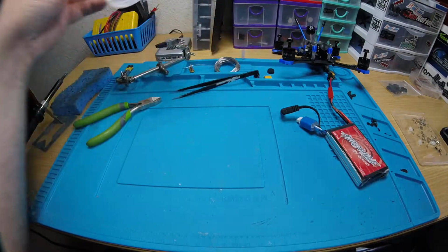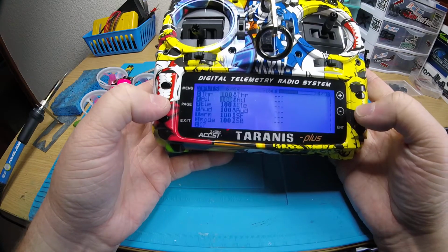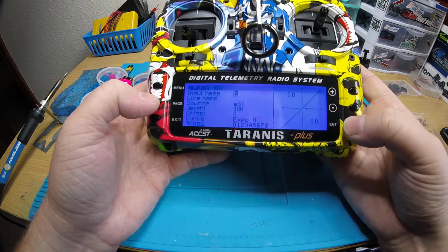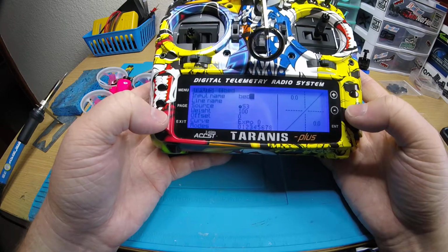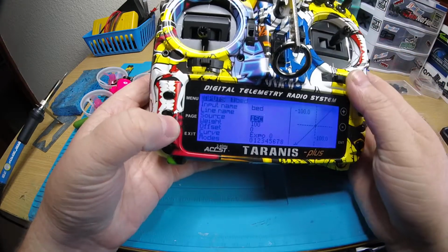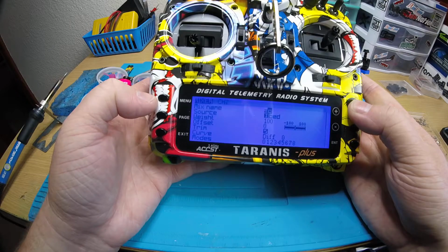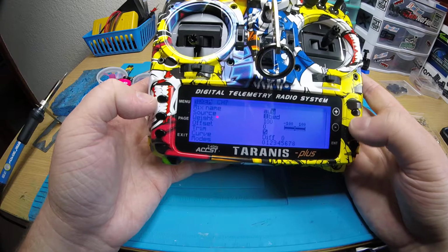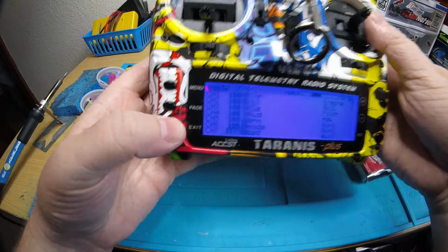I didn't set up my radio. I could do that real fast just to test it. Let's see. I set it up for auxiliary 3. So we'll just call it bed, and we'll say this switch, auxiliary 3. And now we'll test it out.